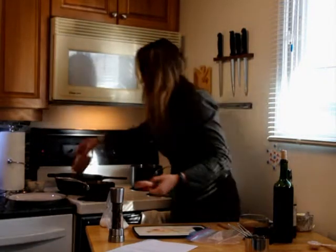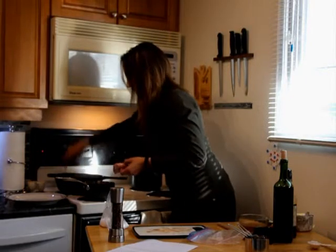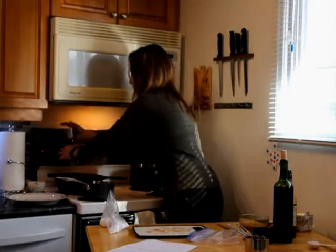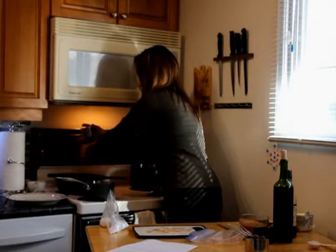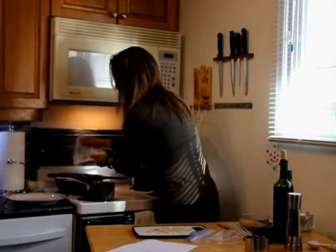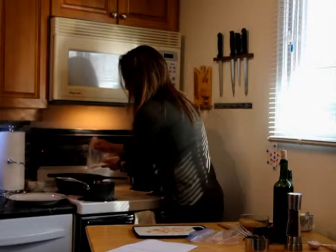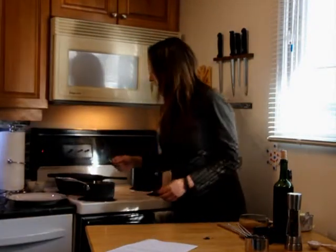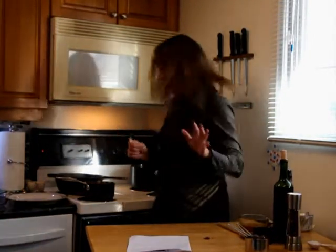Ooh. That's hot, all right. I'm searing them just like it's telling me to. This side. Okay, with some more salt. All right. Okay, I hope I didn't let that butter sit for too long. Icky. I'm going to wash my hands real quick and then grab a fork so I can flip those. Okay. I'm going to let that sizzle for a little bit longer and then flip them and cook the other side, and then I'll be back.